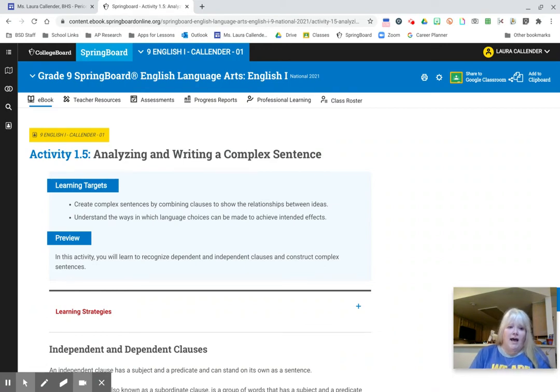So let's take a look at our learning targets, our objectives. So this activity is designed to help you create complex sentences. So move out of the more simple sentences into ways of combining clauses to show relationships between ideas.